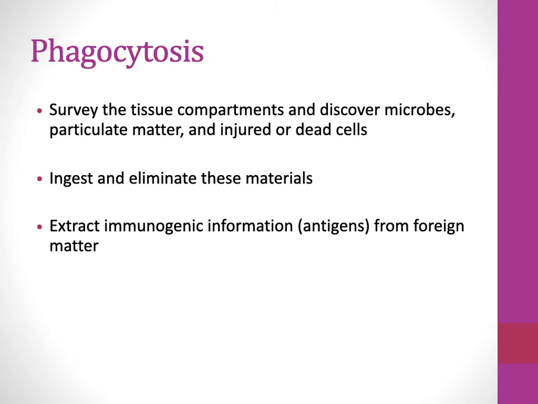Okay. With this process, again, this interacts with the adaptive system, and there's a lot of information, antigens, that can be presented to the adaptive system from here. So when the material is eliminated, it's not necessarily just spit back out. It can be loaded onto receptors that allow the phagocytes to talk to T cells and B cells, so that if they recognize that antigen, those T cells and B cells would become activated. So again, there's a lot of cross communication between innate and adaptive.